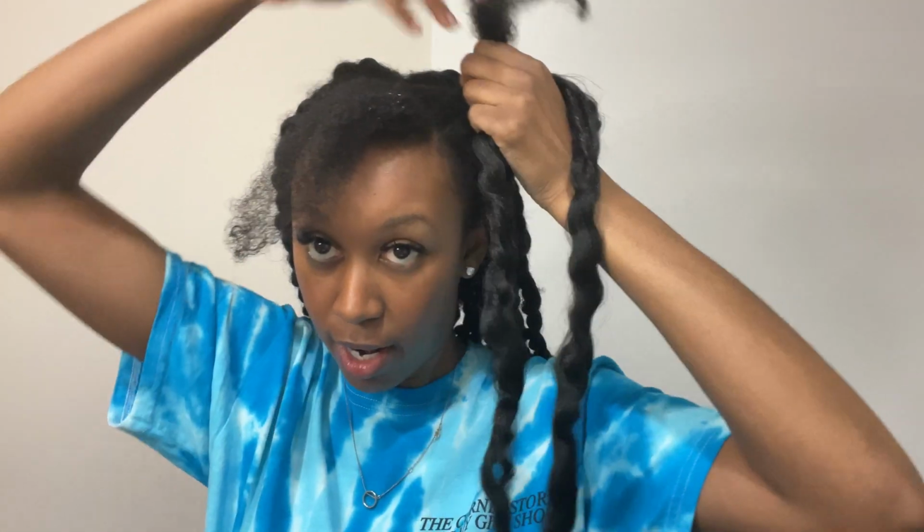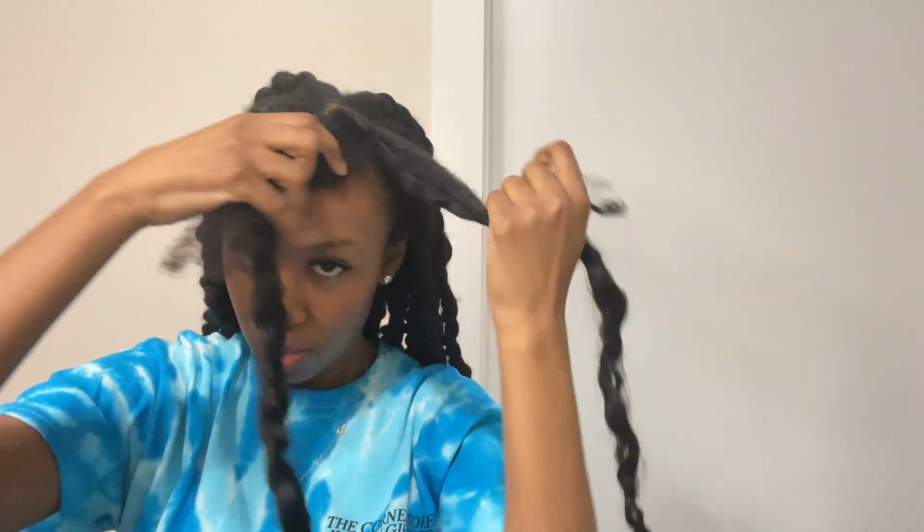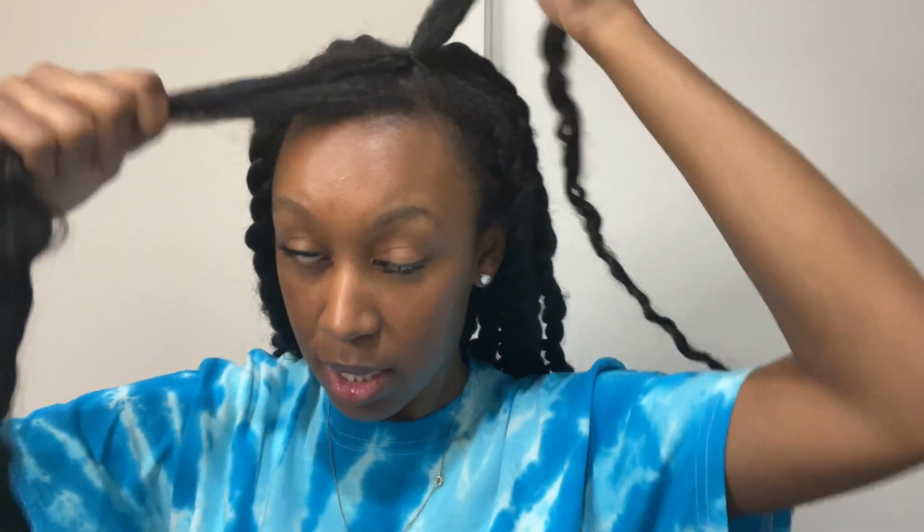Get a piece of your hair, just one side. I prefer to do whichever is like facing the back, and you're gonna place it on in the middle. Take your rubber band and take that one side of hair and pull it through. You want this as close to your scalp as possible because this is gonna be the anchor. I'll do it 3 times. That's not too bad. You don't have to do the rubber band tight, but you want it as close to the scalp as possible. This will make sure that your hair doesn't come out.